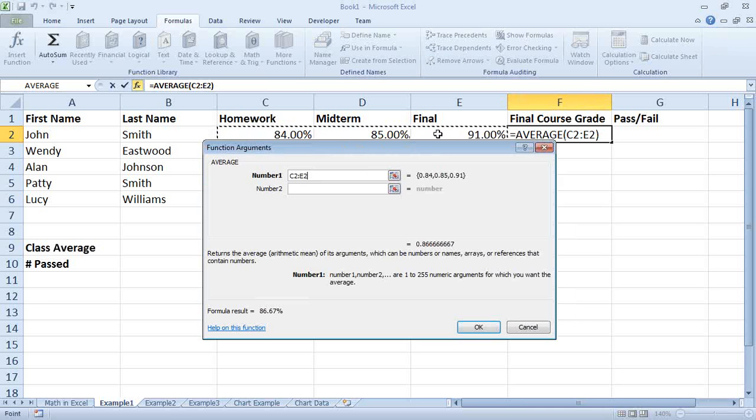What you can see is that in the newer versions, by using this function arguments window, all I have to do is highlight what it is I want to do. It'll type the rest of the word for me. It already typed in the word average, it already put the parentheses, and it put the colon in the right place. So nowadays, there's a lot less you have to do as far as knowing, okay, this is how I type a formula. Do I put a comma here? Do I put this there? A function, I'm sorry. I just learned this whole difference between formula and function this week, actually, and I've been doing Excel for years. So all of us can learn something.